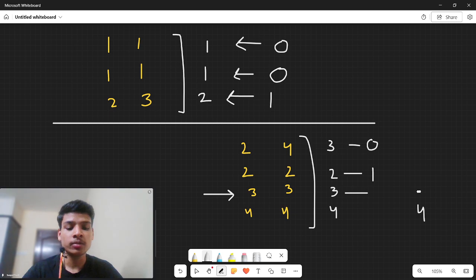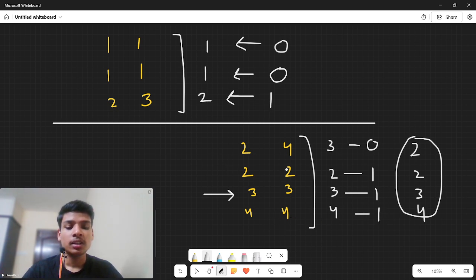Now the modified range will be 3. It will be 2 and it will be 2. Now for this particular index, I will modify my first range. Now for example, if I am using 2 over here, right? So this configuration is also possible, and in this configuration, my 3 is unique. So I'll write 1 over here. And similarly, in this configuration, 4 is already unique, so I'll write 1 over here.